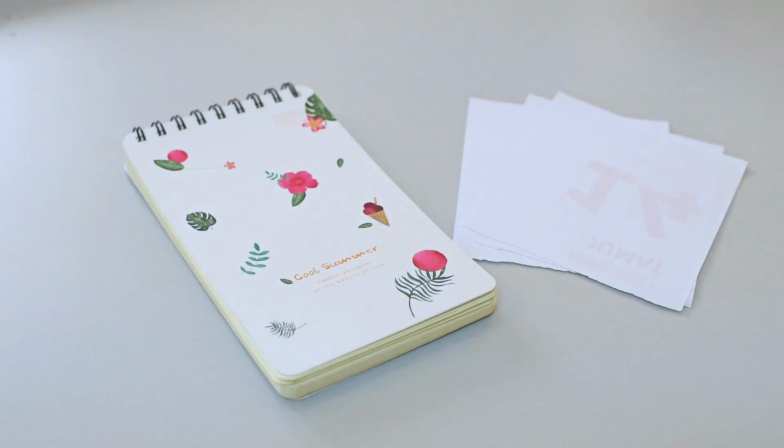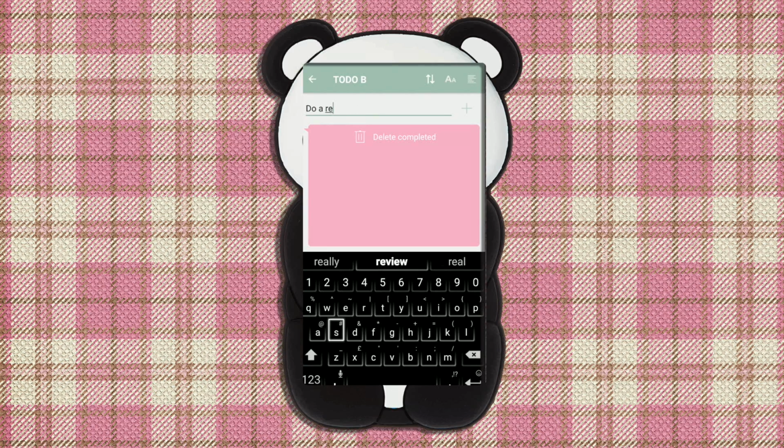Make a schedule. You don't have to be super specific about it, and you don't need to buy a brand new journal just to start making your schedule. You can simply use any book or paper you already have, or even the note app on your phone, and write a list or outline or a simple timetable for the things you need to do. Giving yourself a time frame will make it more likely for you to complete the task, starting from the most important one to the most trivial one.